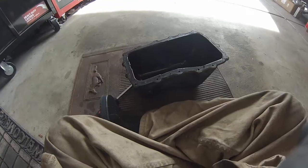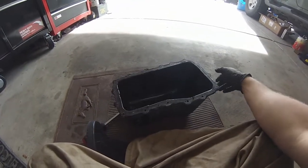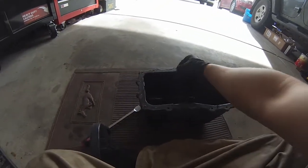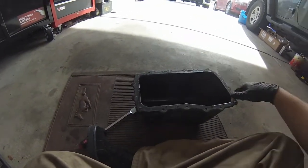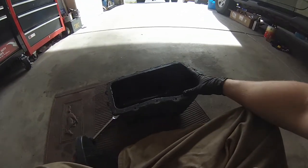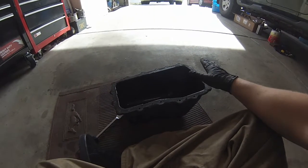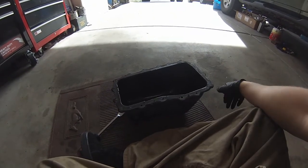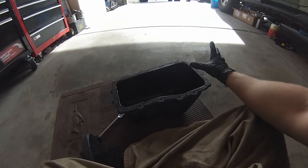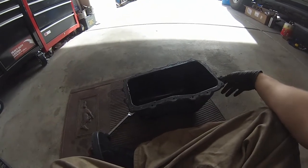That's it. Okay, we have the lower oil pan from the factory. They were just put on with RTV. There's no gasket for it or anything. Looking back at this in hindsight, I could have actually just kept the lower oil pan mated with the upper and avoided having to even do this step, because I could have just taken the upper bolts out, dropped them as one piece. But doesn't matter.